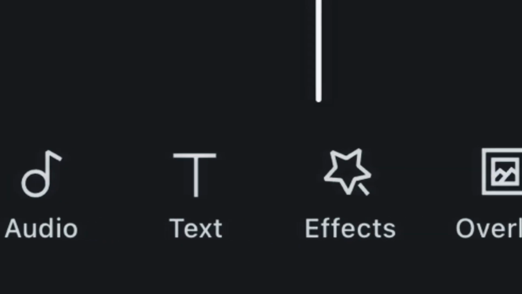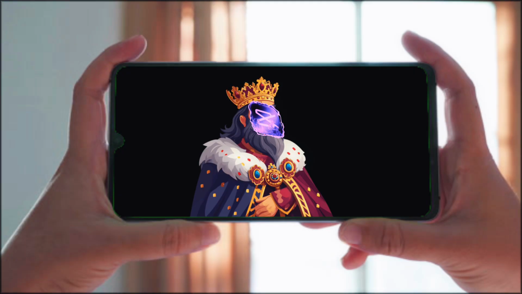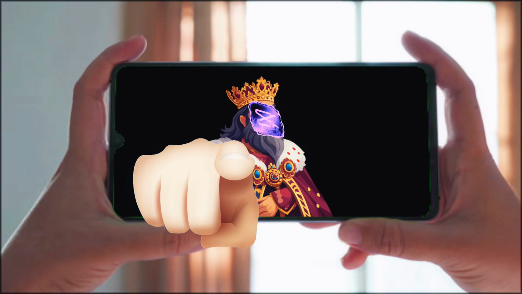What's that? You said you're having trouble looking for the features because you're on PC and not on mobile? Well, that's too bad, isn't it? What the hell is he? We're all about adaptability over here, so lock in.